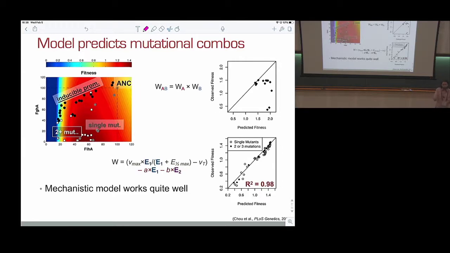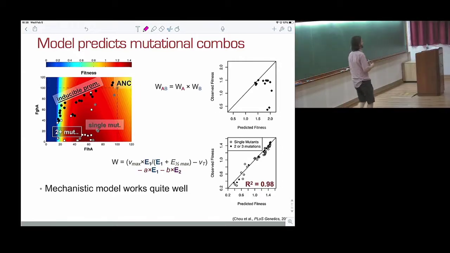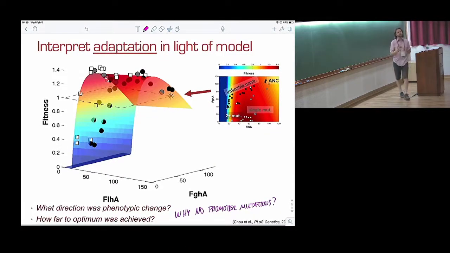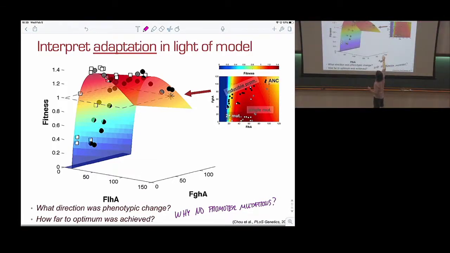The neat thing about this, and I think it makes metabolism nice compared to a lot of things like protein work, is that you have these really continuous, knowable, canonical shapes to the fitness landscapes. And so here's a view of the fitness landscape, from the side. There would, in principle, be a cliff. So this is levels of the second enzyme, FGHA, and levels of the first enzyme. You do need this enzyme. And so it looks almost like Half Dome in Yosemite, for those of you who are familiar with that image.